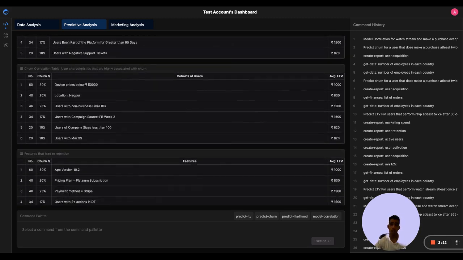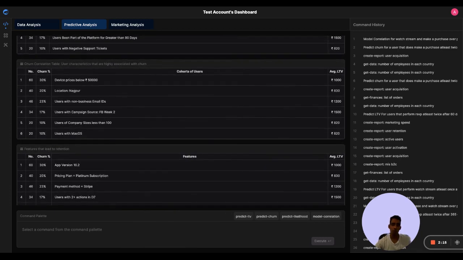The other two tables that are over here are in terms of what is perhaps causing users to churn. What we do over here is we broke it up into two different parts. The first part is user characteristics. Again, over here, it looks at the different characteristics on your platform, such as what the device price of a particular user might be, which location they come from, what kind of email ID they signed up from, or what is the UTM source or the campaign source that this user was acquired from. After that, again, like the previous table, it cohorts them into these different groups and then looks at what's the probability that these users are going to churn.